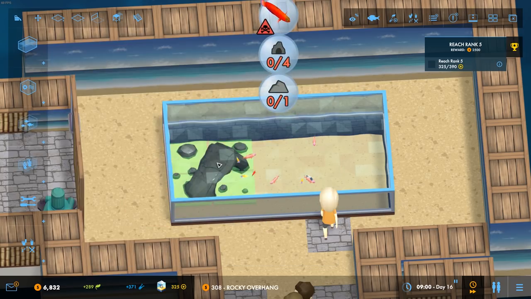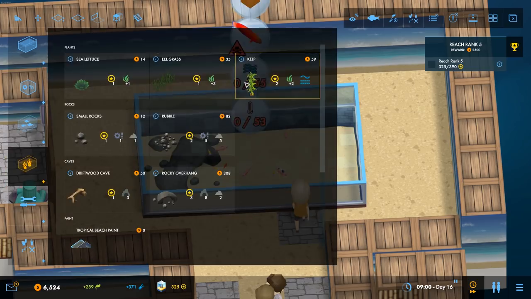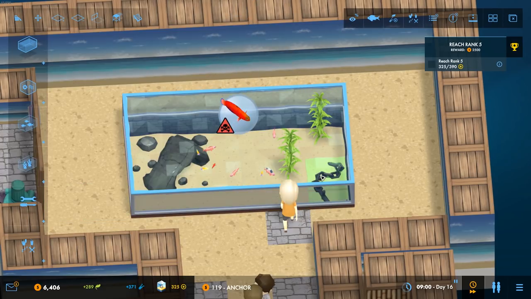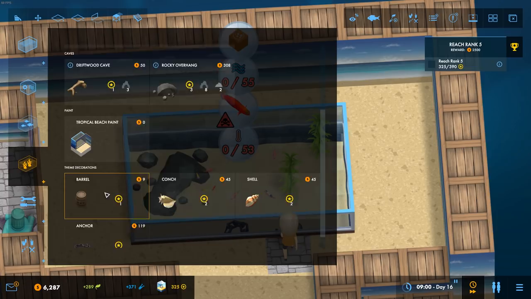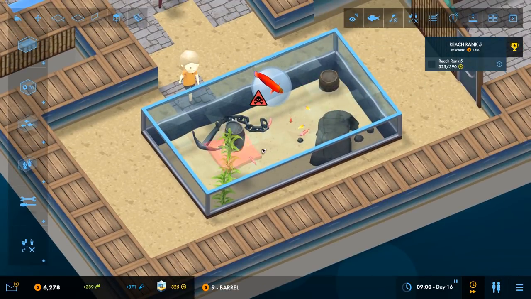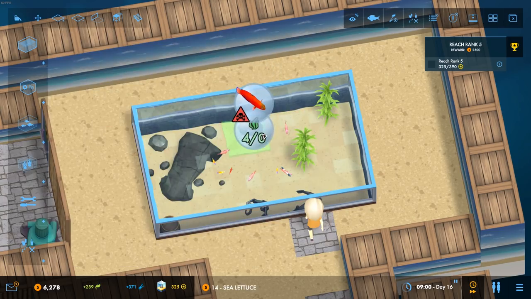Okay, so we need a cave. That acts as our rocks as well. That's neat. Bit of kelp. And let's do some decoration in this one, because we're moving into a bigger area now, aren't we? So let's get an anchor in there. And not a barrel. Yeah, a barrel. I'm so contrary. Just one barrel. Nice solid barrel there, and a bit of lower lying plantage. There we go.